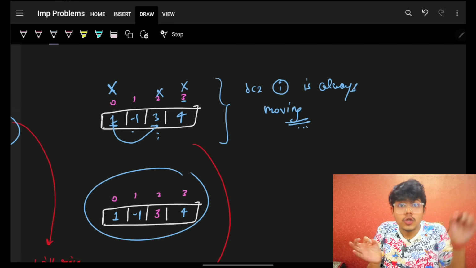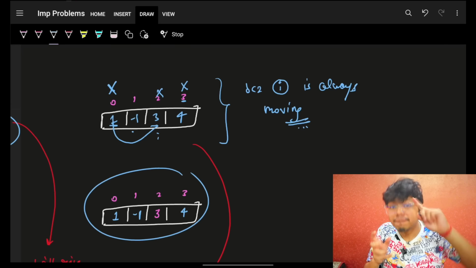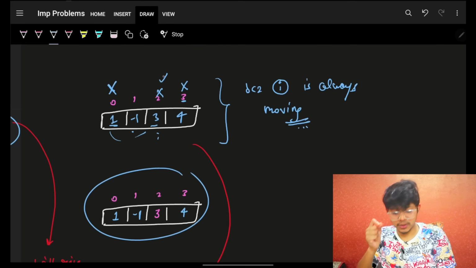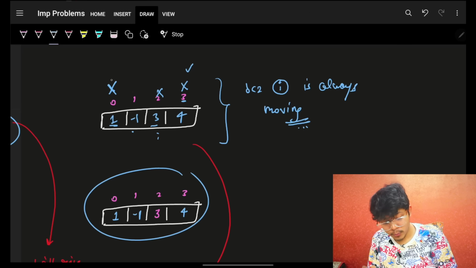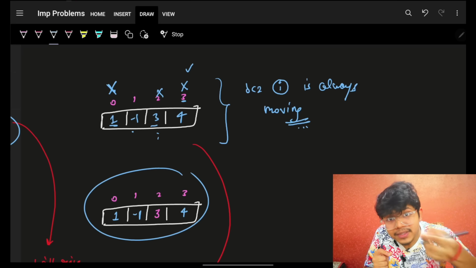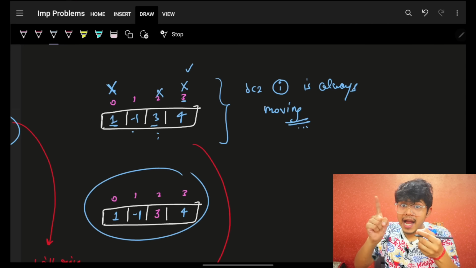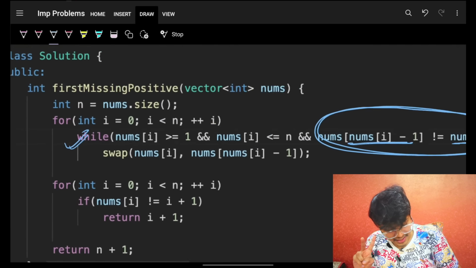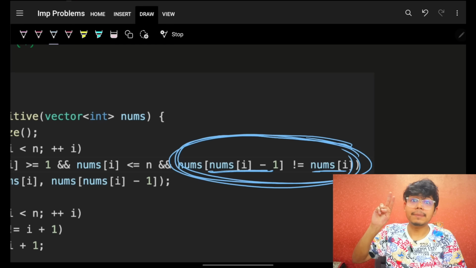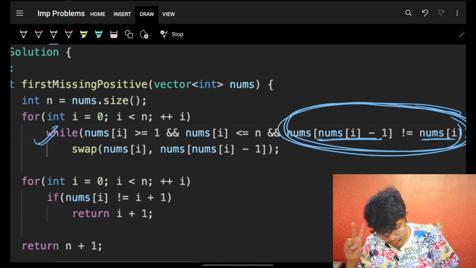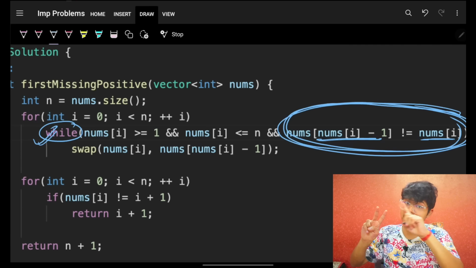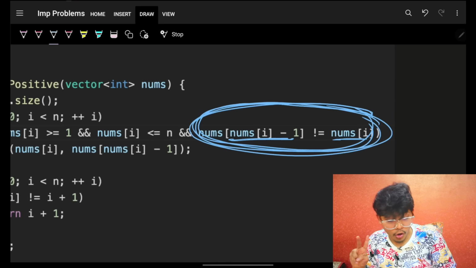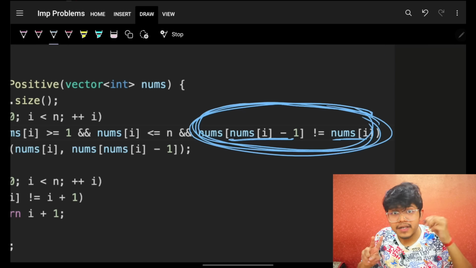So at every looping, I am actually placing one of the values at its correct location. At the first looping you saw, the 3 was placed at its correct location. At the next looping, 4 was placed. At the next looping, 1 was placed. And because of the second part of the condition, I will never be replacing that correct thing. If something is already placed at its correct location, it will never be replaced by someone else.